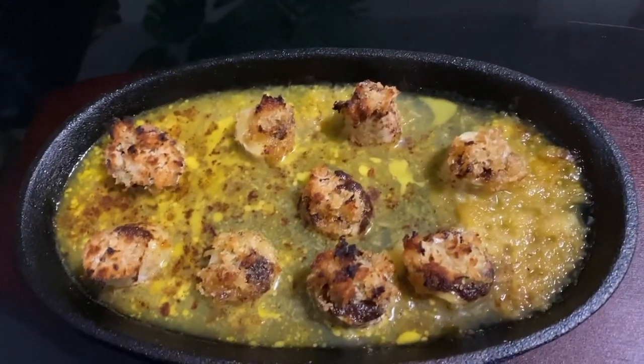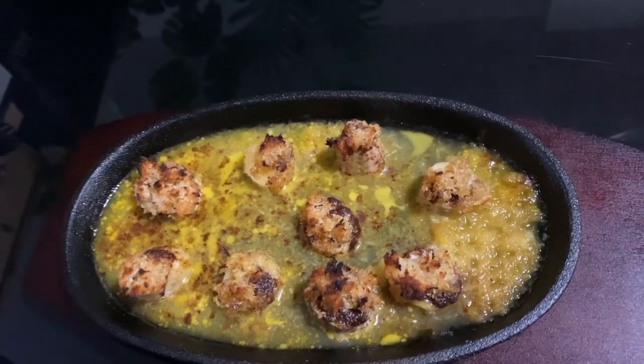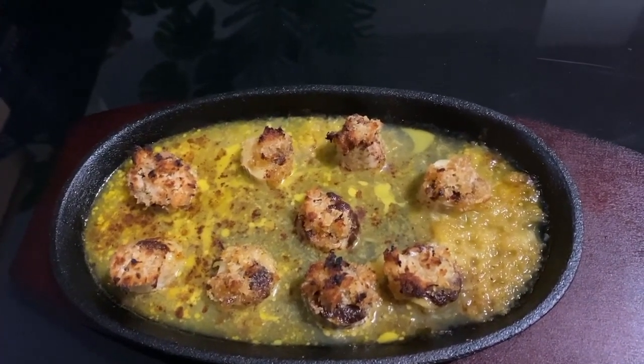Alright guys, so it's been cooked. It smells delicious. This is my first go, so if it's not perfect, please forgive me. And yeah, let's try it, shall we? And so, this is what they eat in Malabo, Equatorial Guinea. I'm sure they eat that in other parts of West Africa as well.